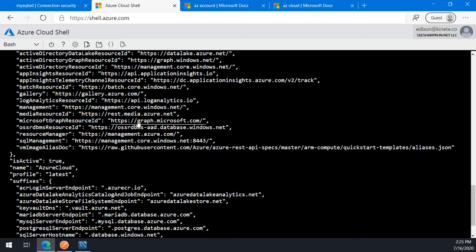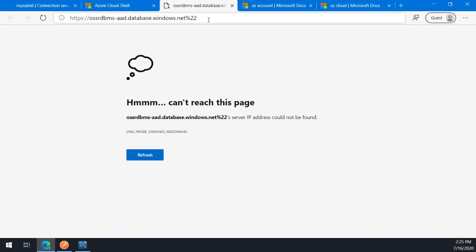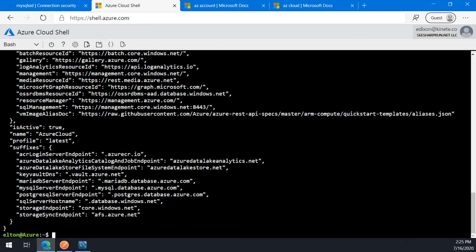But what's more interesting is that there's one for open source relational databases, OSS RDBMS. Well, I want to use that, so I'm going to copy that. And I'm going to do az account get-access-token --resource and paste that in.